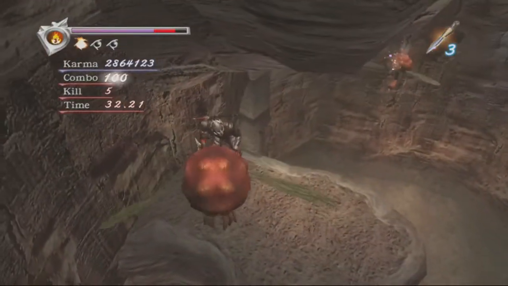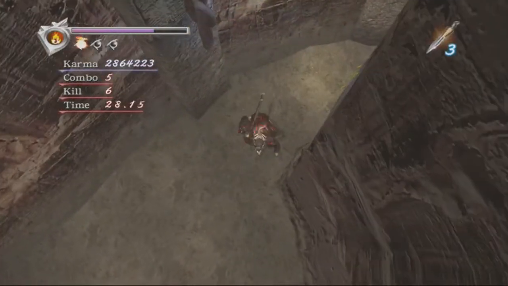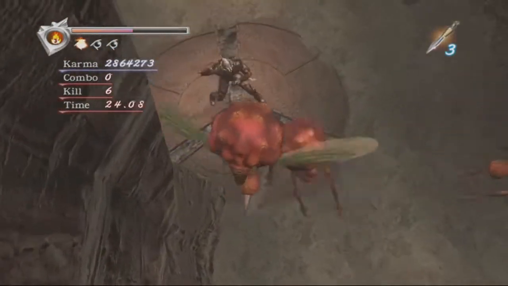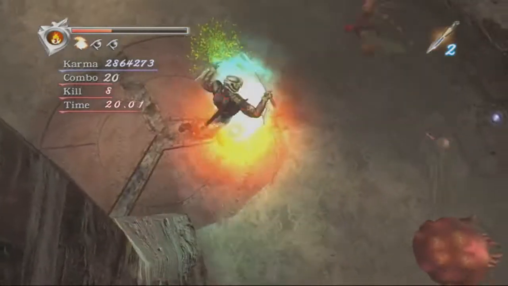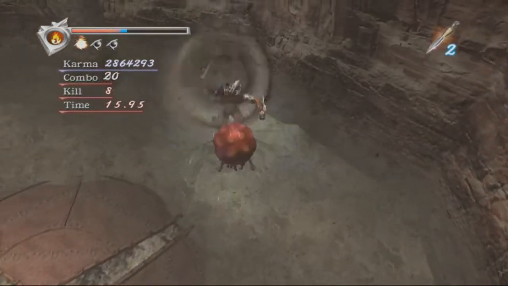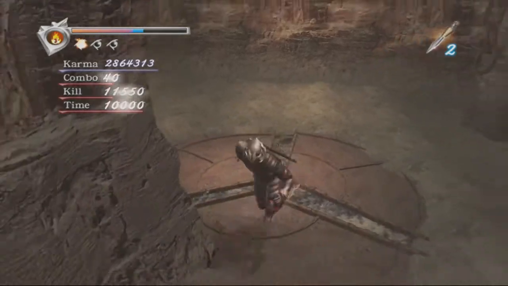One nice thing about these guys is that they have a very high chance of dropping blue essence and yellow essence, so good opportunity to restore ourselves there, and I am doing pretty bad. Now, when they do come in like that, you can just block it and counter. So yeah, not terribly threatening. And we got all of them.